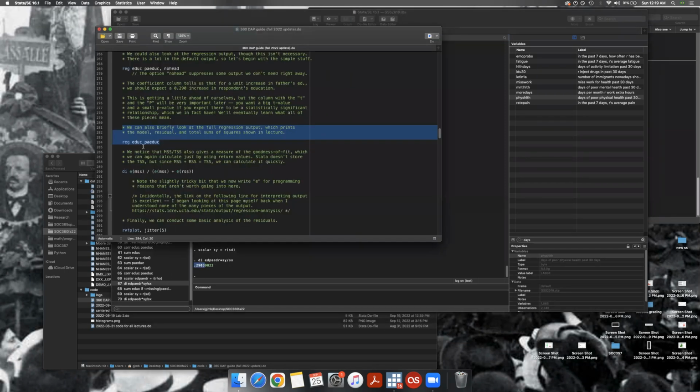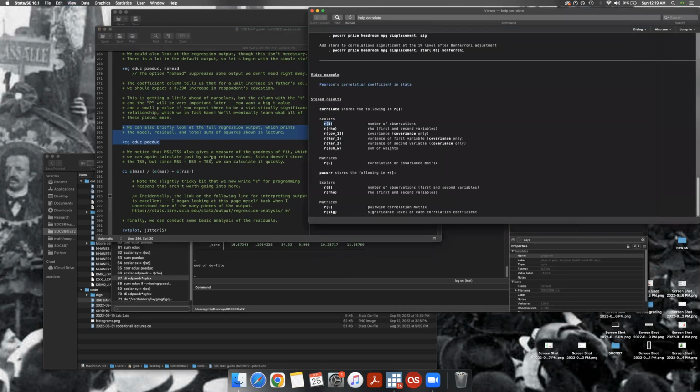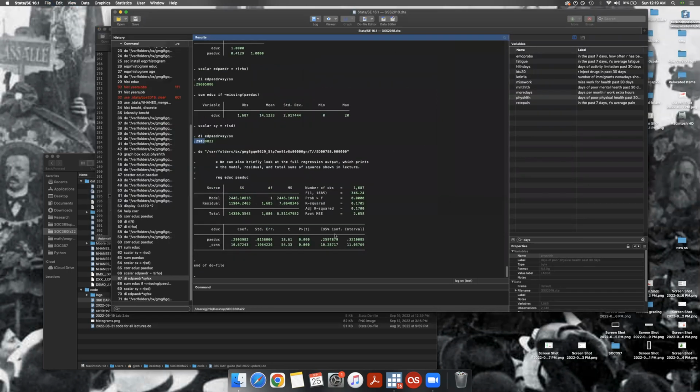So let's look at that full output again. Actually, we'll eventually learn what almost all of this stuff means, or have some sense of what all of it means. But I just wanted to show briefly that you can also think about the correlation coefficient squared, which is a pretty good measure of the amount of variation, or it's a good measure of fit. And what it tells us directly is that it gives the share of variation in the outcome explained by the variation in the predictor.